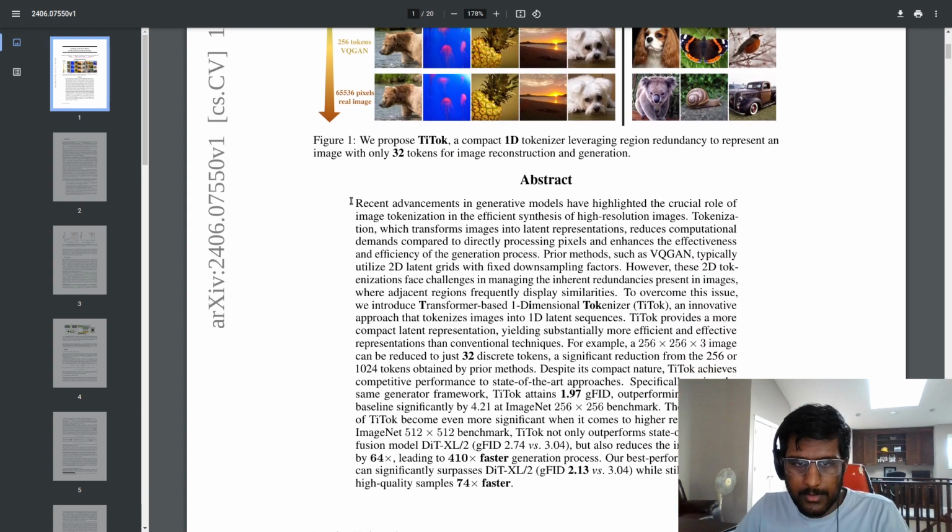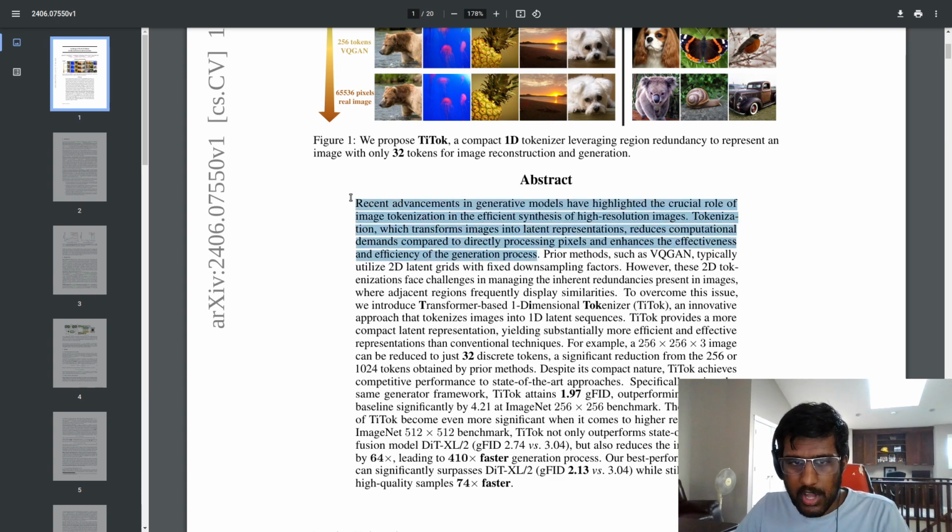Recent advancements in generative models have highlighted the crucial role of image tokenization in efficient synthesis of high-resolution images. Tokenization, which transforms images into latent representations, reduces computational demands compared to directly processing pixels, and enhances the effectiveness and efficiency of the generation process.